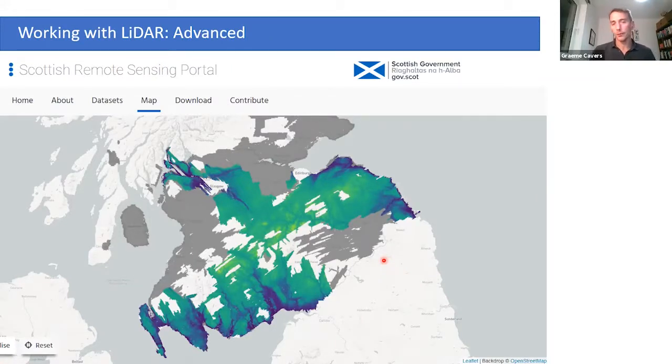But I mentioned at the start of my talk the remote sensing portal, and that's the website where you can get hold of this data. So a lot of the images that I showed you tonight are derived from this data. If you go to the website itself, you won't find these grayscale illuminated images like I've been showing, but this is where you get the source data that allows you to produce them for yourself.